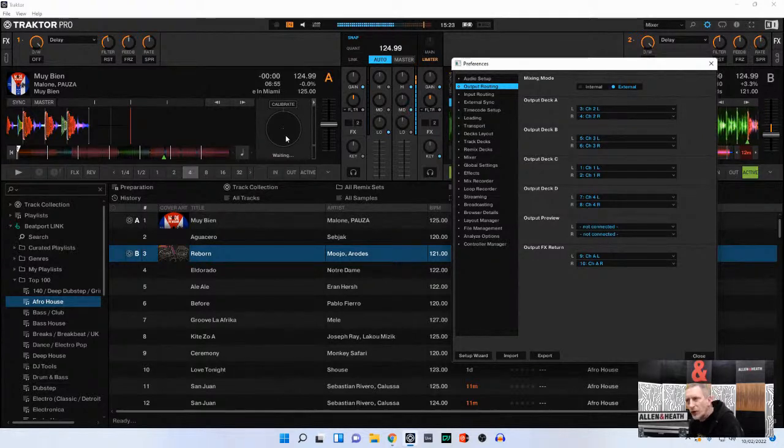Using the master out for recording, if you're using an external device, I would use the record out on the RCAs on the back.